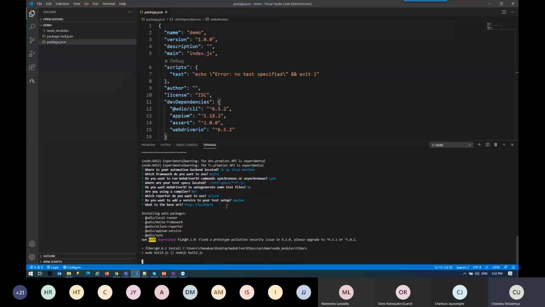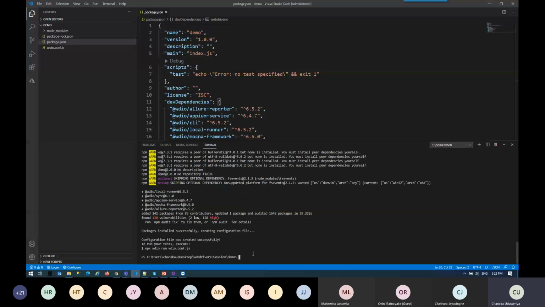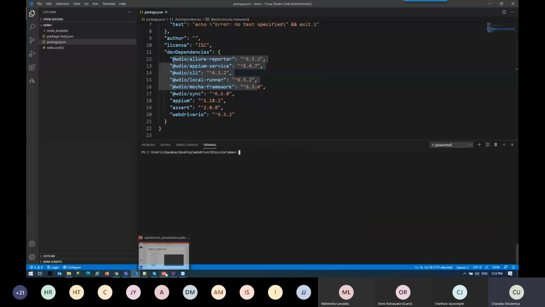Right, there are a couple of vulnerabilities, so let's fix them. And now you can see that there are a couple of new dependencies added as dev dependencies. Right, cool. Now we are done with our dependency installation.